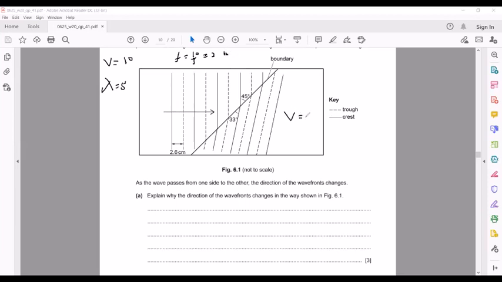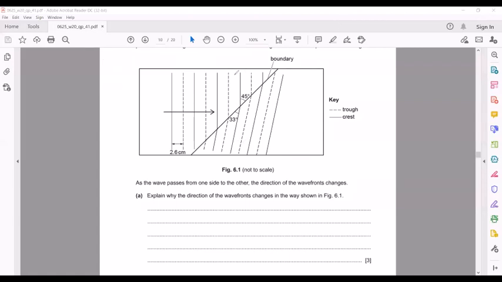Here, what happened? The speed decreases. The speed is 6 now and the wavelength, for example, is 3. So frequency is speed divided by wavelength, 6 divided by 3, that is equal to 2. So the frequency remains the same. The speed and the wavelength both decrease, because frequency is a ratio between the two. When the wave travels from one medium to another, both speed and wavelength change, but the frequency remains constant.